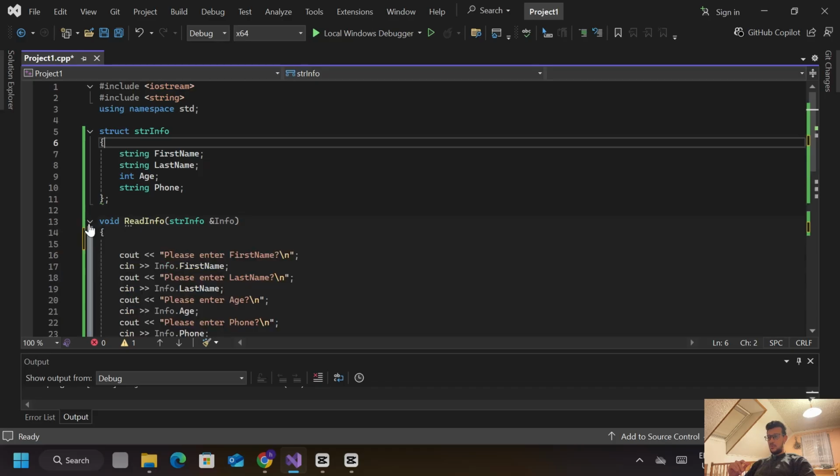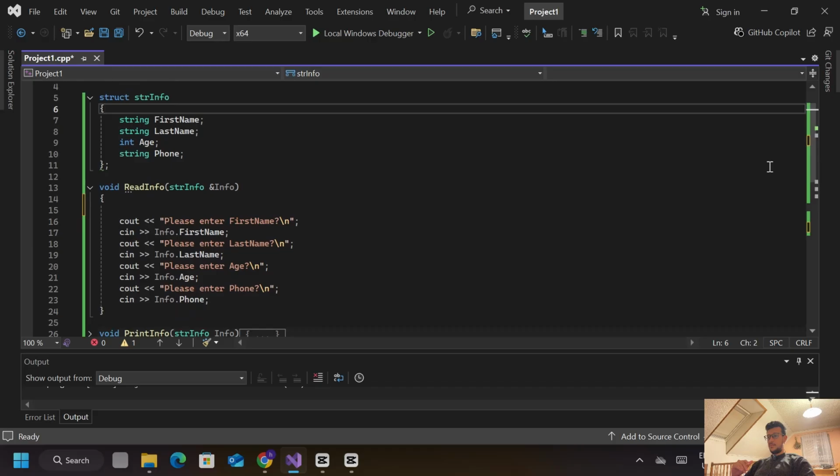And this procedure we already took before. readInfo, what does readInfo have? In the readInfo procedure, we have parameters using the name of the struct, and we declare a variable name, because the name of the struct is a user defined data type. Indeed it is a data type, but a user defined one, so we have to declare a variable after that. So we declare a variable, we name it info, but we make it by ref because we don't want the compiler to copy from these variables and just use it here.